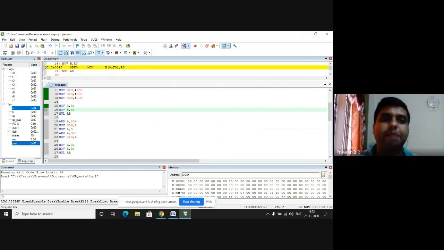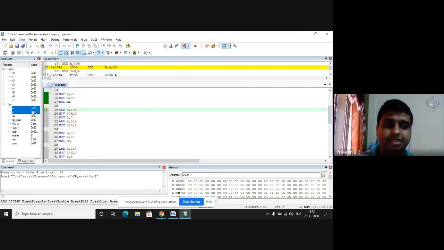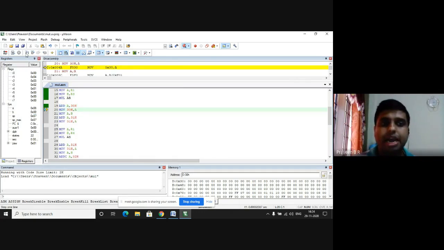Next, I will move the data present in R3 to register B. So 4 and 2, both the data are present in A and B. Now, when I multiply 04 and 02, I get 0008, where 08 will be stored in accumulator and 00 will be stored in B. So I have the answer as 0800. 08 is obtained by adding 0 with 8. 0 plus 8 is 08, and this 08 is going to be put in 30H memory location.